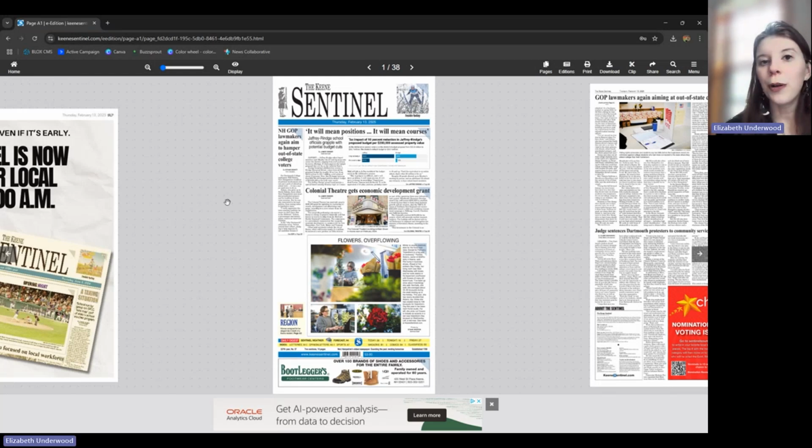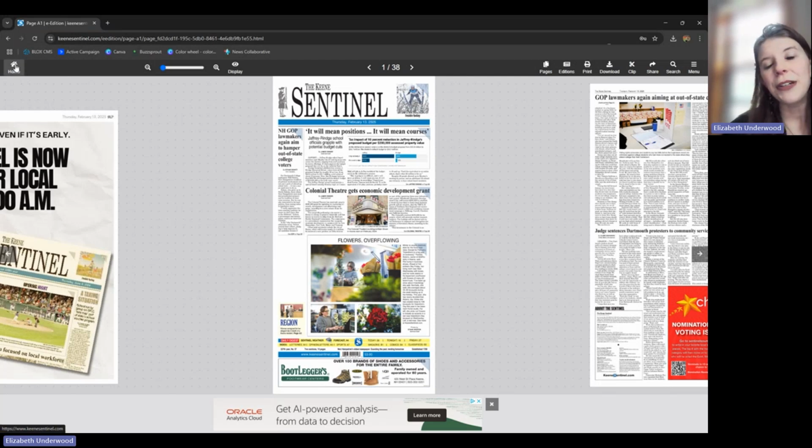So before we get started on going through the paper, I'm going to take you guys through the little buttons up here in this top menu area. So the little house button, if you click that, it'll take you directly back to the home page of the Sentinel.